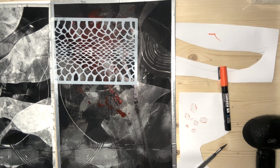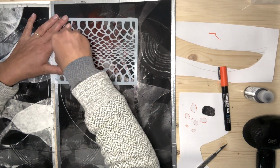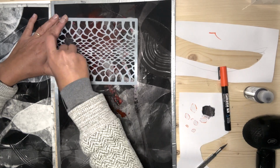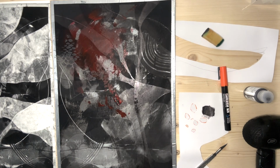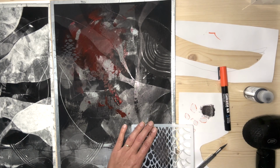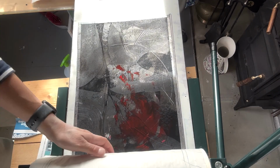I'm adding a stencil using Micaceous iron oxide paint by Golden, which acts a little bit like carborundum. And I'm just using this Shopbop stencil just to add a little bit more detail in two different places, in the top left and bottom right corners. So yes, glad to say the inks have finally worked out for me after a very frustrating first print.